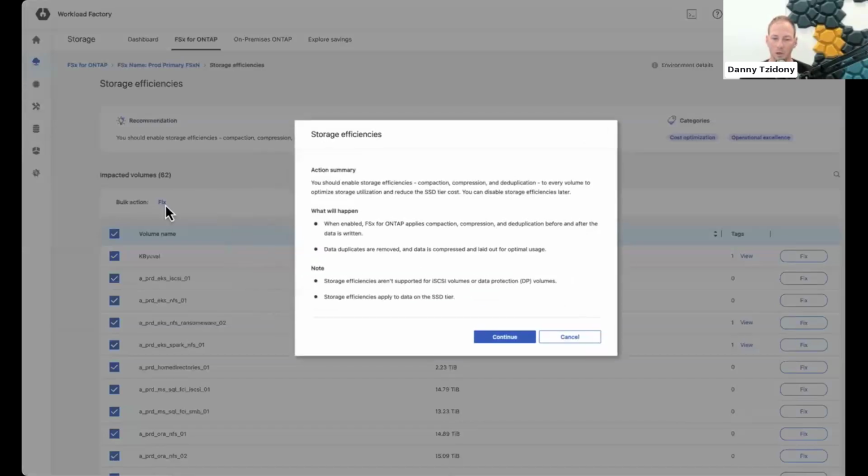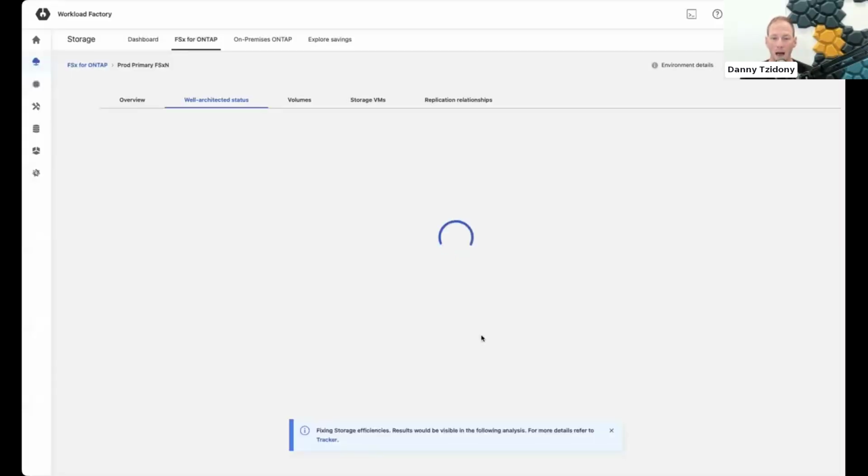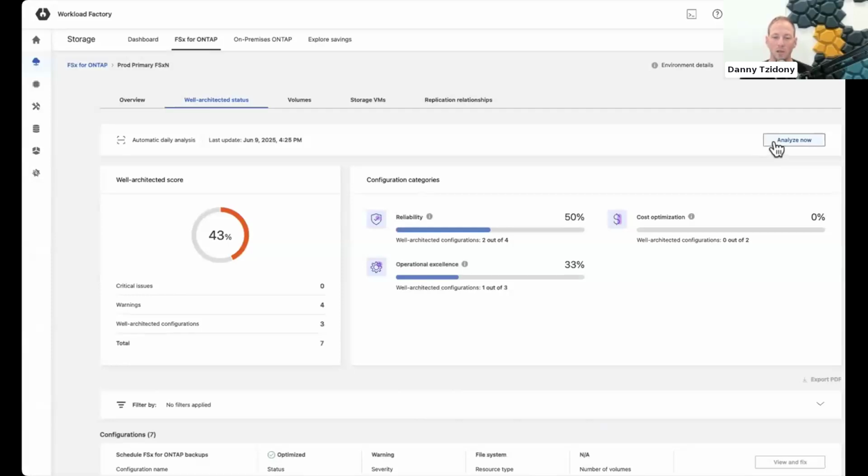Now we get the pop-up that we saw before with the action summary, what will happen, and we can click continue and apply storage efficiency throughout our volumes. And once again, we can hit refresh and see that our well-architected score has increased to 57%. And that concludes our demo. I'll head back to our deck.